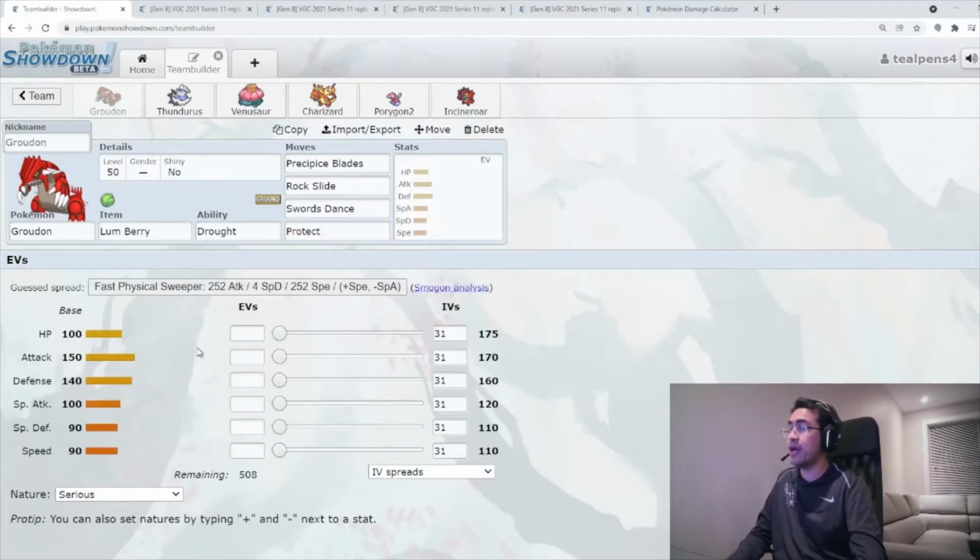And in terms of how we're gonna EV it, I do like Adamant Groudon, and this allows us to go for a little bit less attack, but more bulk and a little bit more speed. I like our Groudon to have a little bit of speed in this case. But yeah, we're gonna go to the second bump here. So this is the first bump with the attack stat, because it went from 196 over here. It'll go up to 198 now. And let's go to 156 over here.